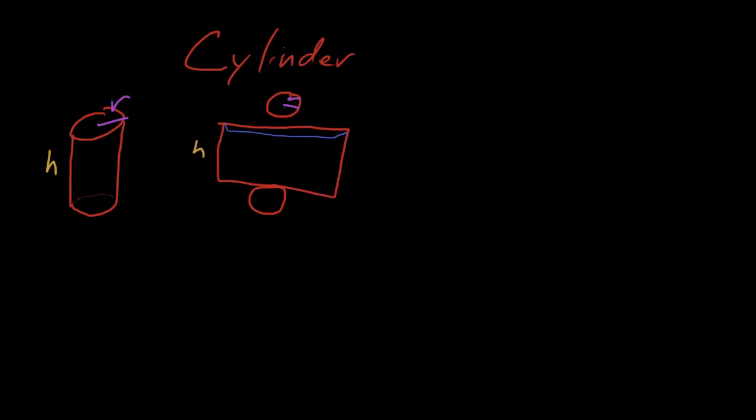Okay, so we'll do the lateral area. Once again, AL, which equals height times, this one here is 2 pi r. If you want to write it correctly, let's write that like 2h pi r or whatever. But you know, I'm just writing it to look nice. It's the same thing.